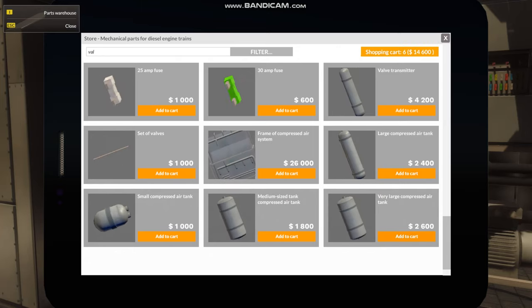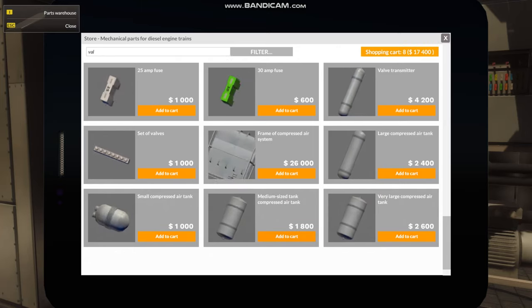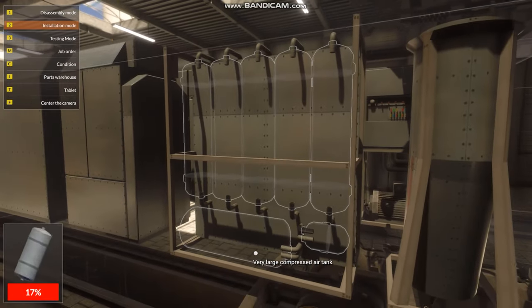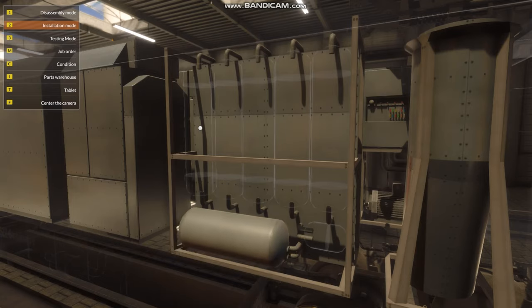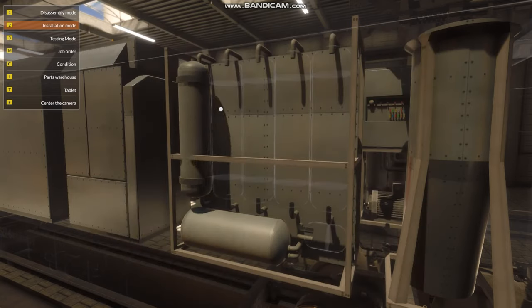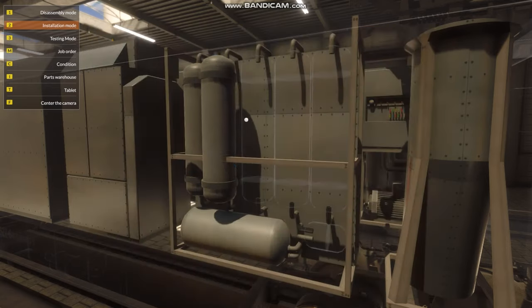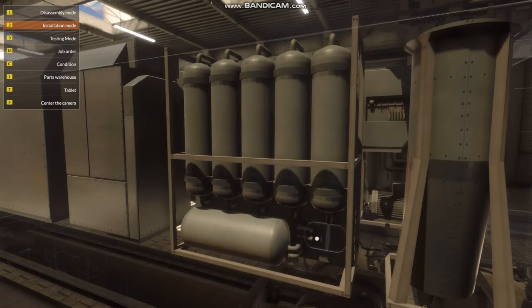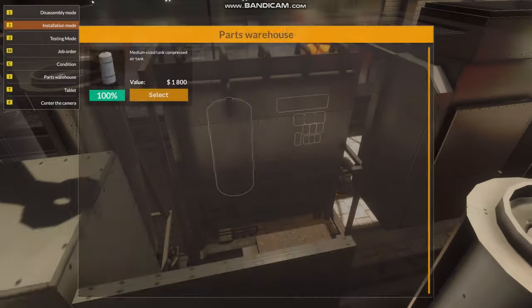1, 2, 3, 4, 5. Very large, small, medium. I think that's what we need. Could be completely long. Yeah, very large right here. Large. Large, large, large, large. And then small. And the medium goes right here.